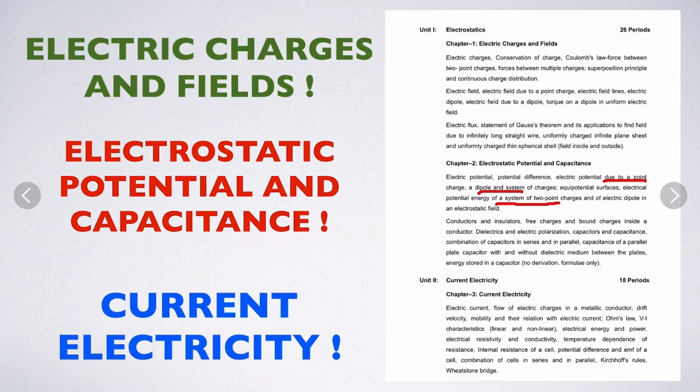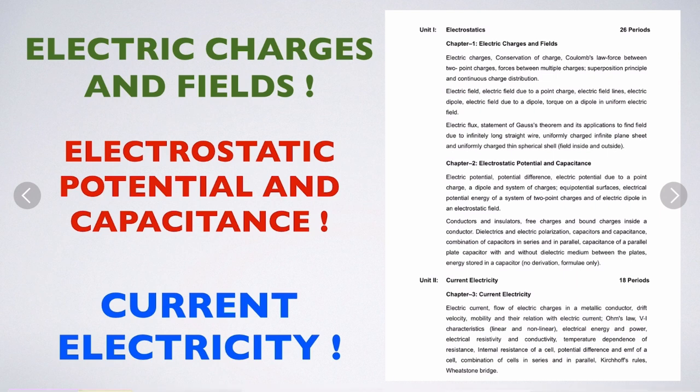In the absence of an electric field we have a system of 2 charges and a system of 3 charges in our NCERT book. In the presence of an electric field we again have 3 equations and derivations: for a single charge, for a system of 2 charges, and for a dipole. These are the main derivations which we can expect for electrostatic potential. This chapter has 2 parts: part 1 is all about electrostatic potential and part 2 is all about capacitance.